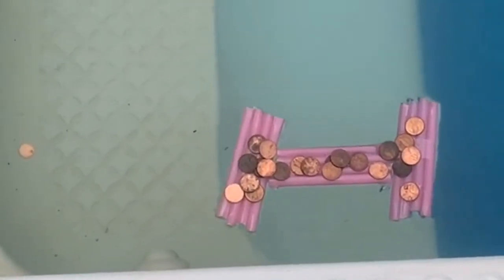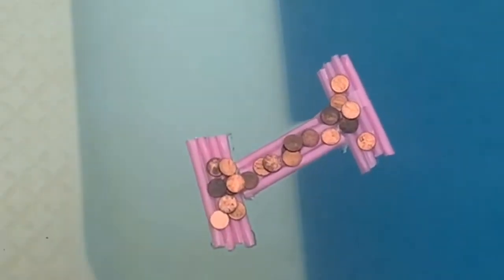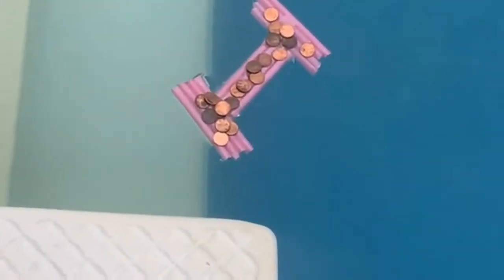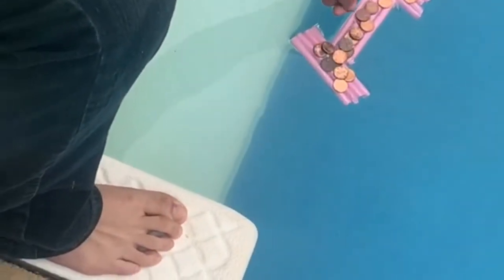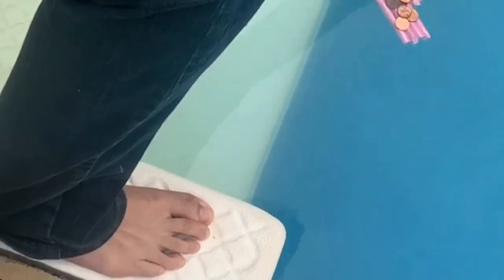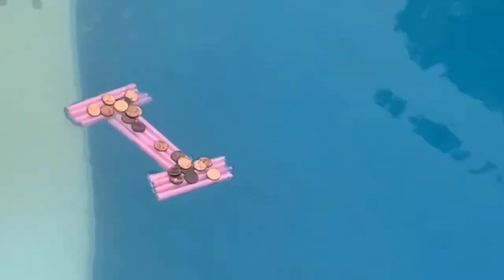19, 20, 21, 22. You're refilling pennies. And it's starting to get a little far. What was my last count? 22? 24, 25, 26, 27, 28. Oh, I pushed it. Well, I guess we'll just call it that because it's actually starting to look like it's about the same.